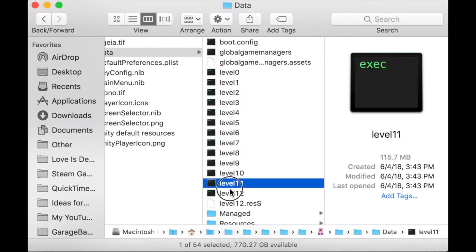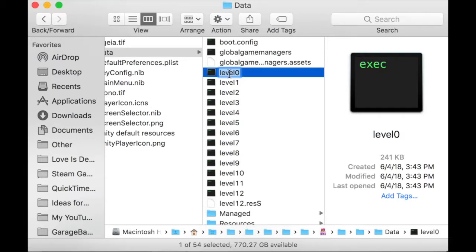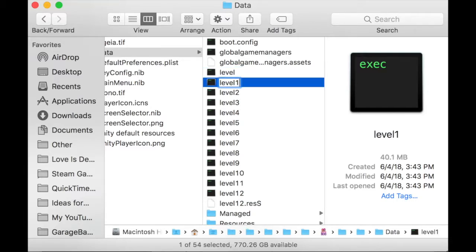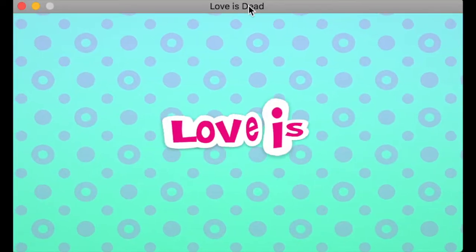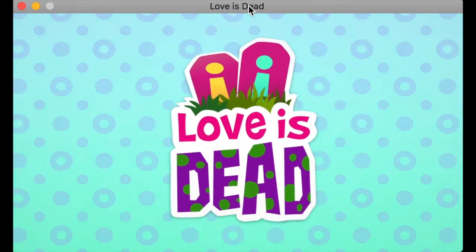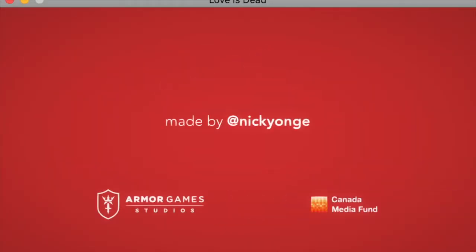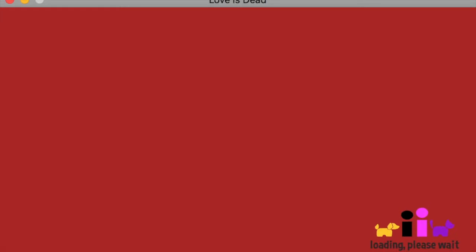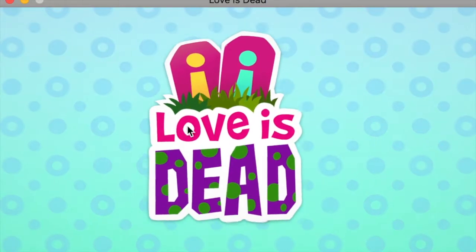So now, like I've already done a few times now, I'm going to swap the names of these 2 files called Level 0 and Level 1. Then I'll start the game. When I do this, the game starts at the title screen menu, whereas normally, in case you haven't noticed, the game starts with this intro playing. So it's safe to say level 0 is the intro, and level 1 is the title menu.